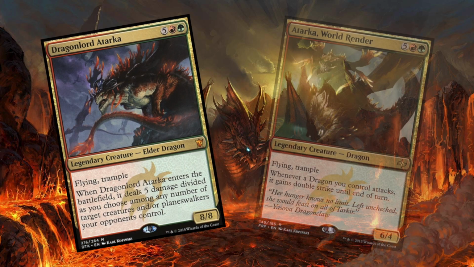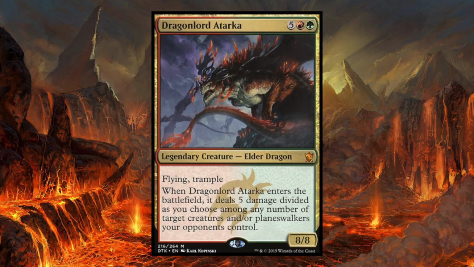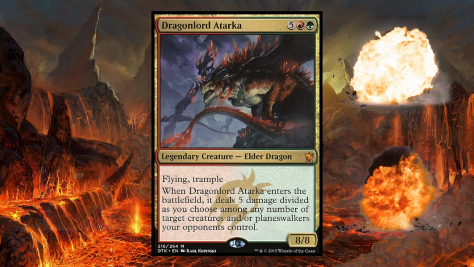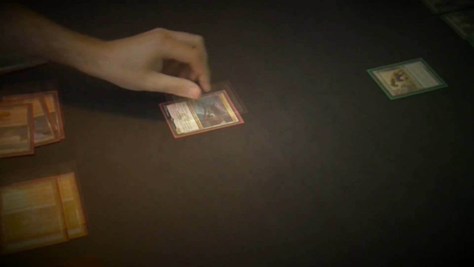Dragon Lord Atarka and Atarka Worldrender are the two legendary creatures in this deck. Both of these creatures cost 7 mana and have trample and high power toughness of 8/8 and 6/4 respectively. When Dragon Lord Atarka enters the battlefield, it deals 5 damage to any number of creatures and or planeswalkers. With this ability, you can most likely kill a few of your opponent's little creatures, or maybe take out a larger threat you've been worried about.